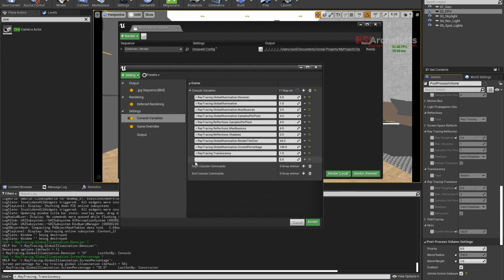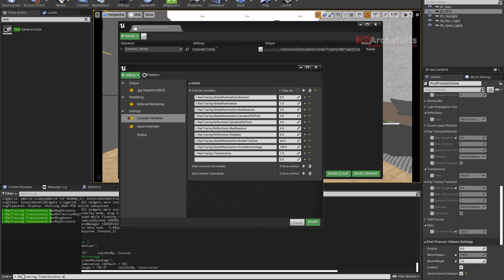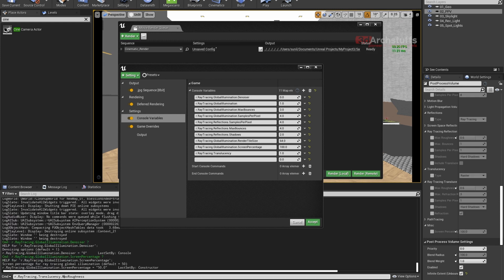Now let's proceed, adjusting all these different settings. Click on ray tracing translucency max roughness, select this, copy it, and paste it here. The default is 0.6, so you can make it 1 here.